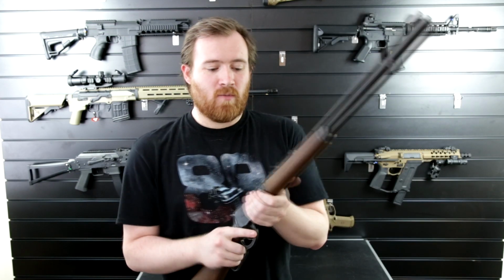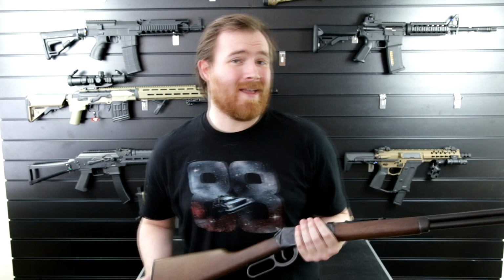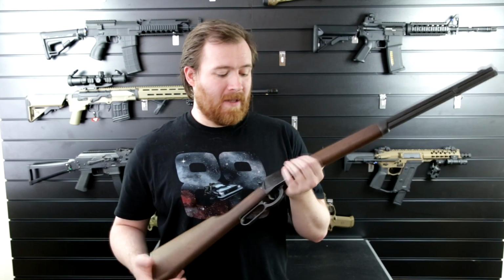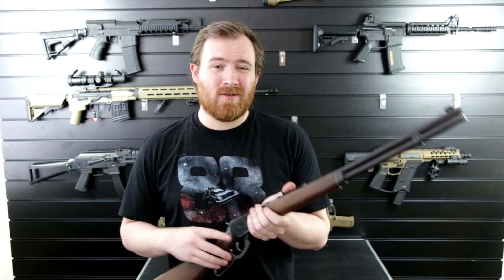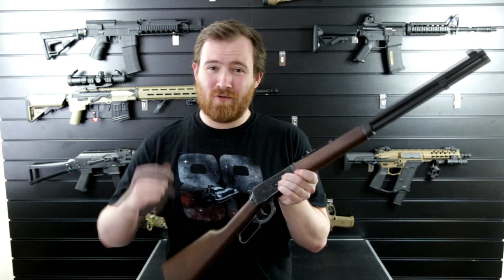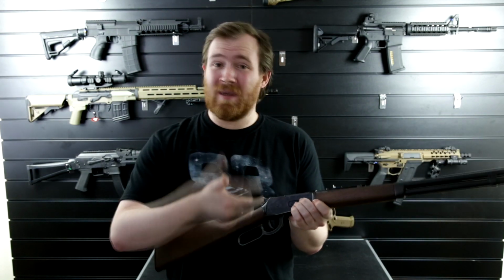I mean, if you're running one of these, perhaps you're doing some sort of Wild West style games, perhaps something on the stock there, one of those belts that holds the shells, is going to make it far easier for you, because it's not like a revolver where you've got the ability to have a speed loader.